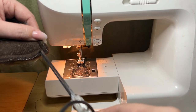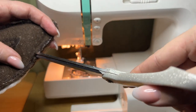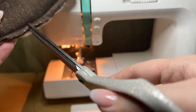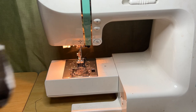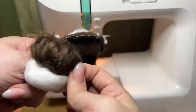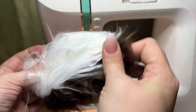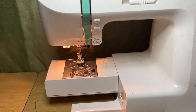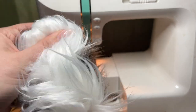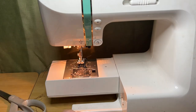Once you're done sewing, you can snip at the curves and the tip of the ear to help the ears lay better. Once the ears are sewn and the seam allowances are clipped, turn them right side out. We're going to insert the foam.